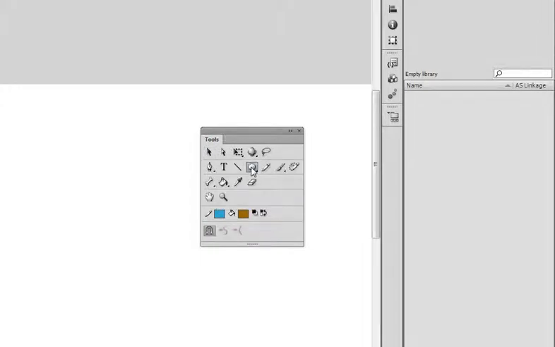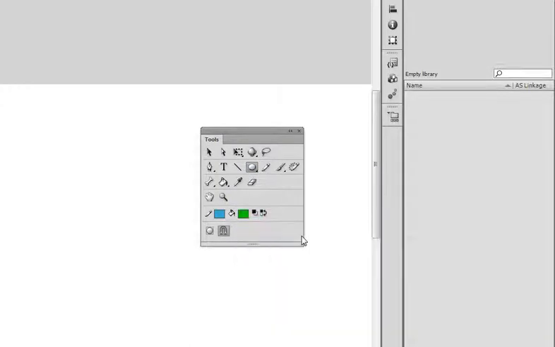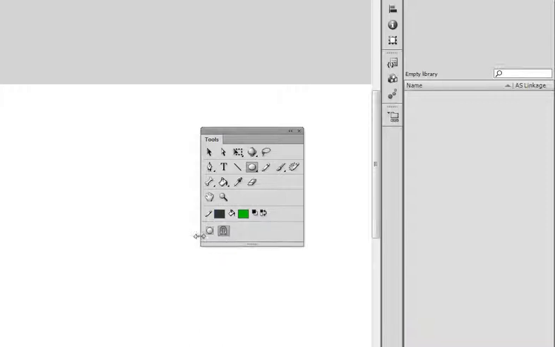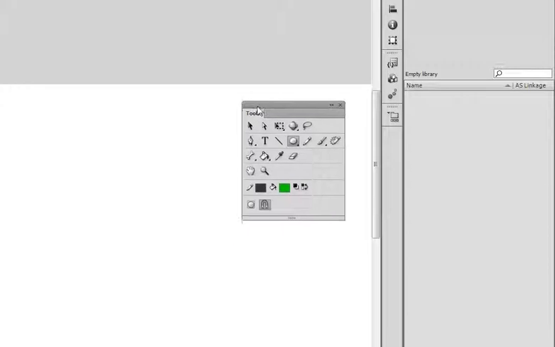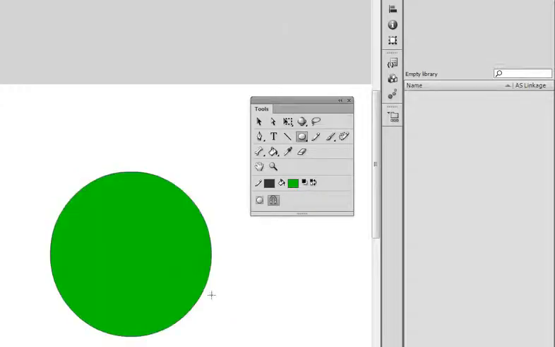So I'm just going to choose the oval tool to start off with, and I'm going to select a colour that's appropriate. In this case I'll choose a greeny colour. I may or may not have an outline, but in this case I'm going to choose a kind of dark grey outline, almost a pencil outline. And then I'm going to draw a circle. Now if I hold the left mouse button and drag, you'll see that it creates ovals of varying shapes and proportions, but if I hold shift it creates a perfect circle. So in which case there we go, there is a circle.